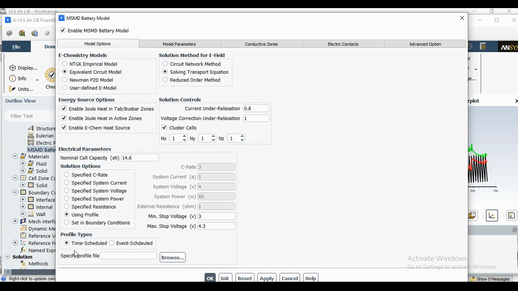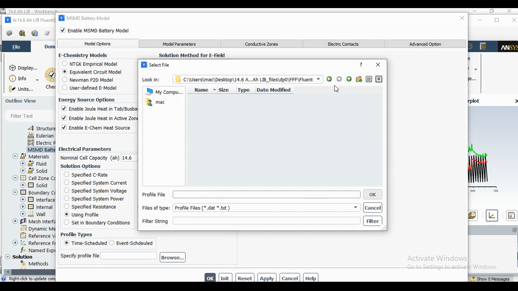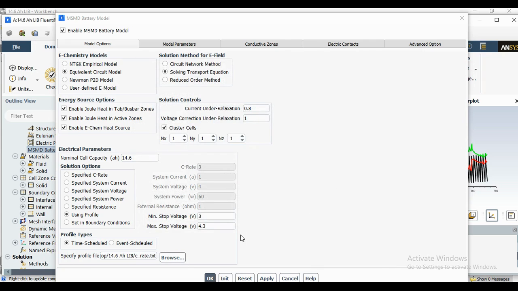The profile type is time scheduled, and we browse to the text file for the C rate alternation, and we click OK.